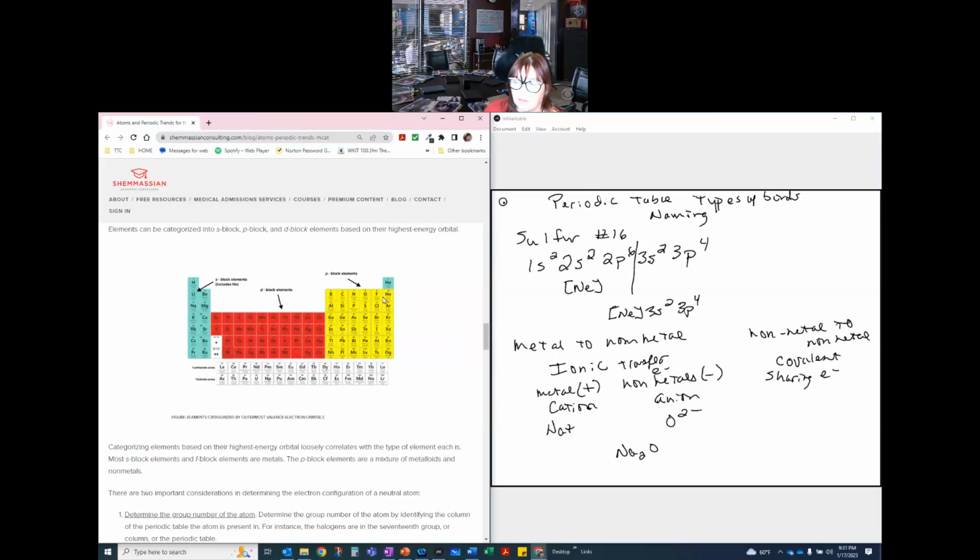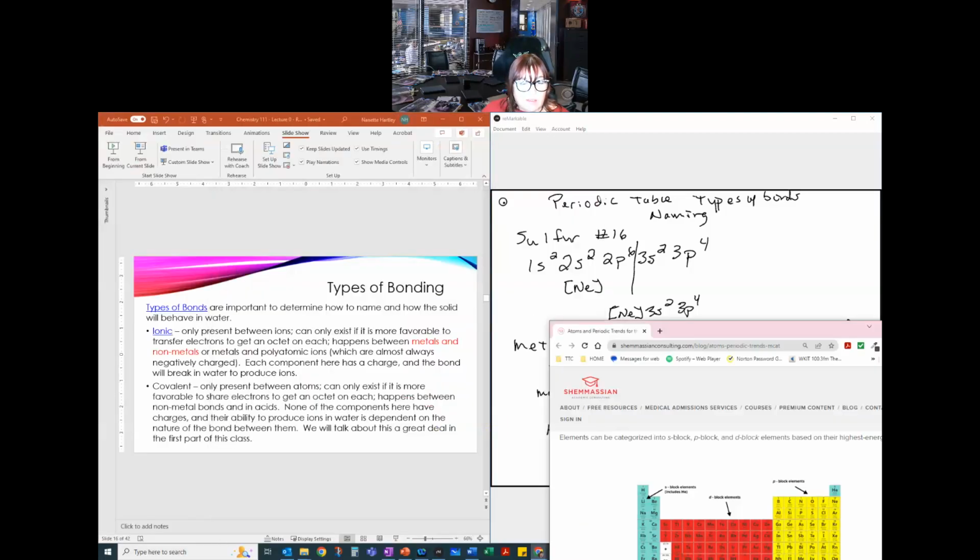Now, I always think about this in terms of being a kid with divorced parents. Where do I spend all of my time? I either spend all of my time with one parent, or I am shared between those two parents in some way, shape, or form. If it's a complete transfer and I only spend time with one parent, that's an ionic bond. So I've been given away from one and given to the other. If I have some arrangement where I spend some time with one of them and the other, then that's a sharing, and that's covalent. Okay, that's important.